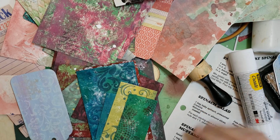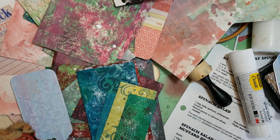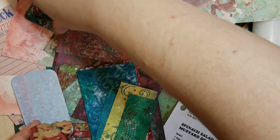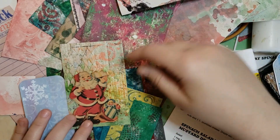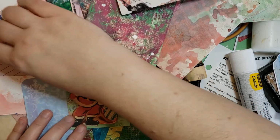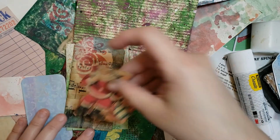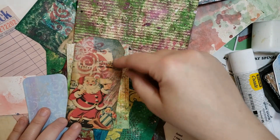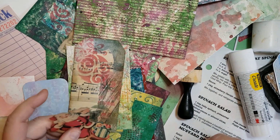Let's see. What about this Santa? I think I already have one with him. He would probably work best with one of the, how did he work on here? He kind of needs something bright, but not too bright. He's got a really dark background there. I was thinking about doing him on one of these tags, and that kind of works. I think I've already inked him.